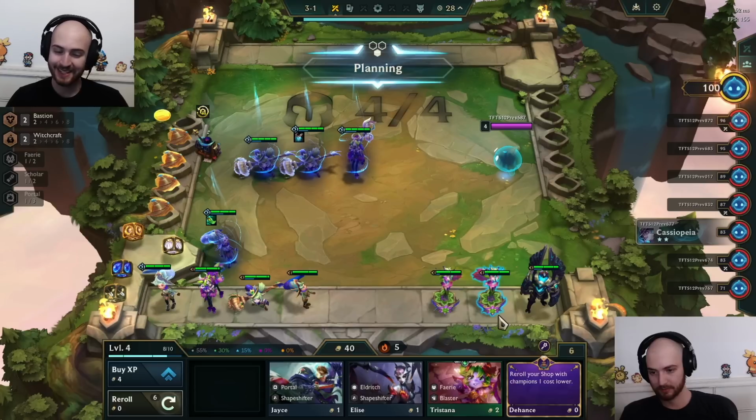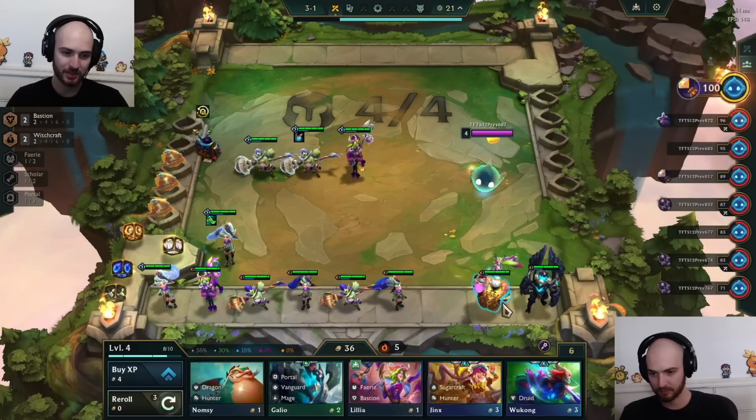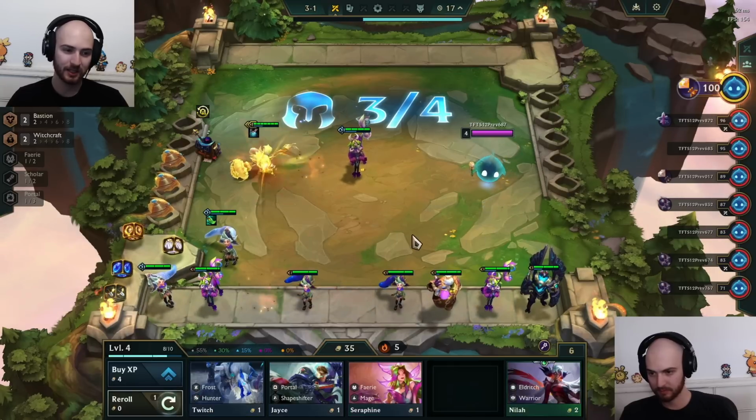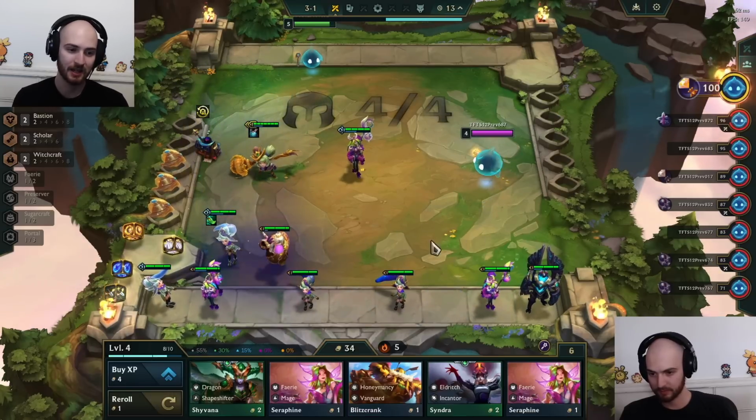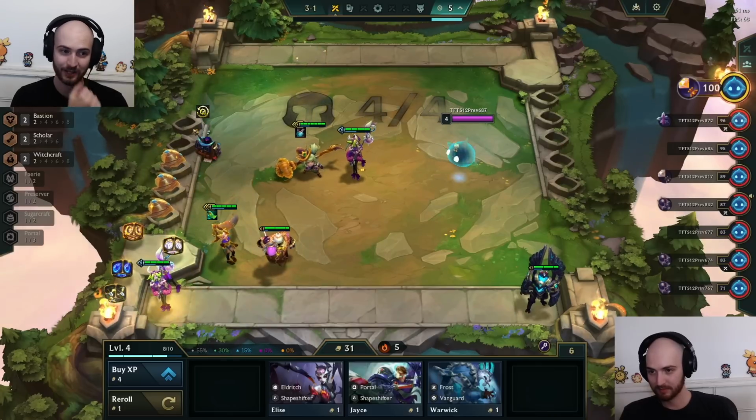I also get this Dehance one, which is really, really nice. So I get all these 1 costs. And yeah, at this point, I'm just going to send it. I pick up a bard that I can play. Still looking for Lilia 3 as a possibility. And being very close to Zoe here, I use the rest of my rerolls and end up hitting Zoe as well here. So really, really pleased with this.